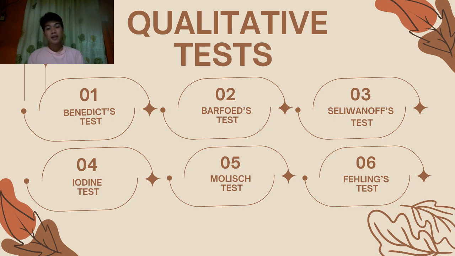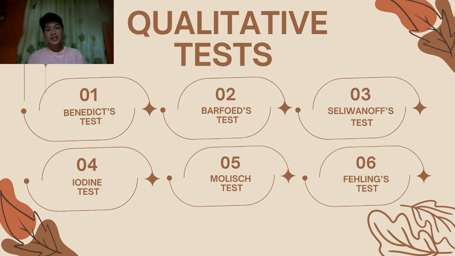Experiment 5 includes 6 different tests to assess the different properties of carbohydrates. Specific reagents are introduced to each sample to find results. One of the qualitative tests for carbohydrates is Molisch's test. Molisch's test is the most common test for carbohydrates. It is the general test for all carbohydrates; if a substance has carbohydrates, it will be positive in Molisch's test.